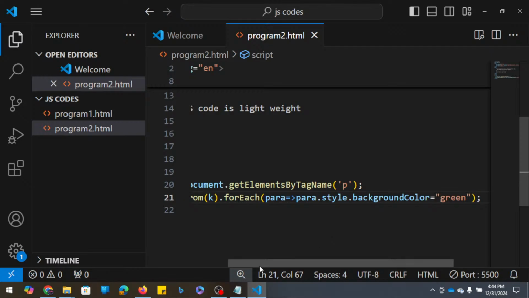Sometimes if the code is not working, then we have to change the code.